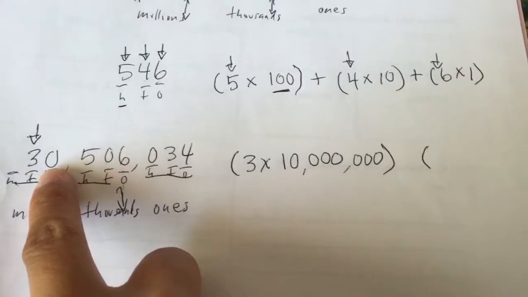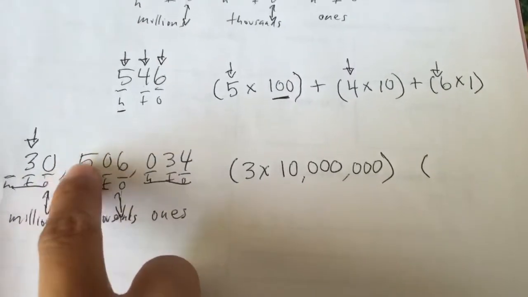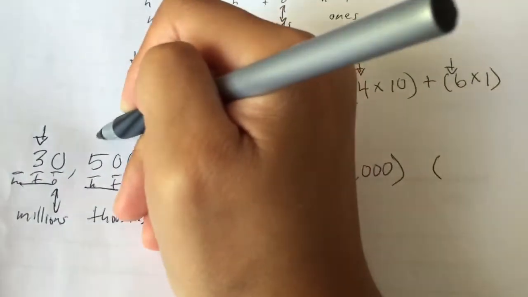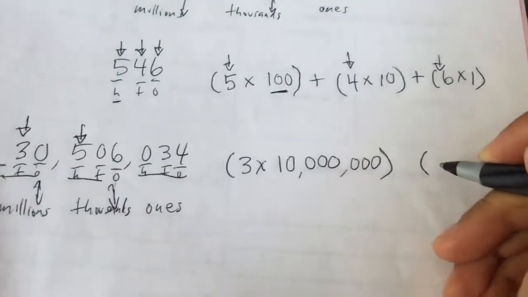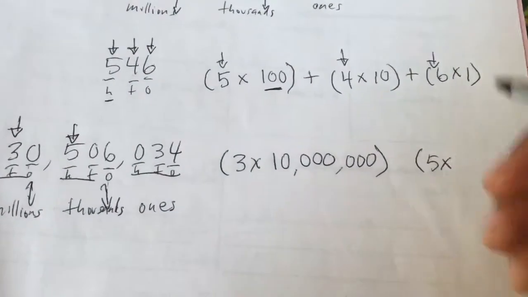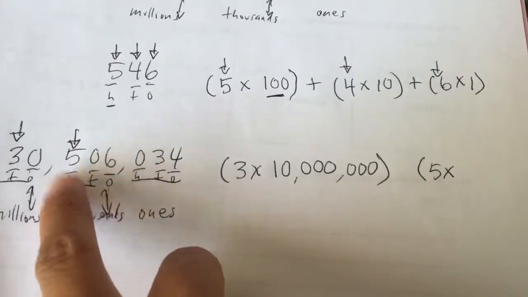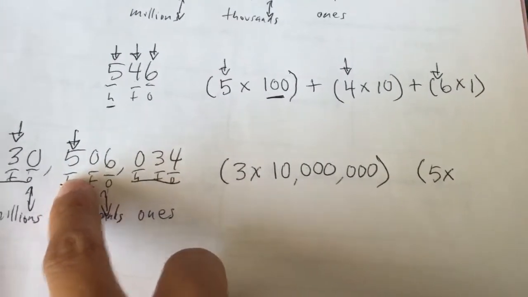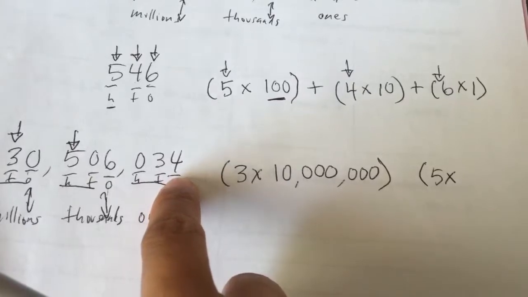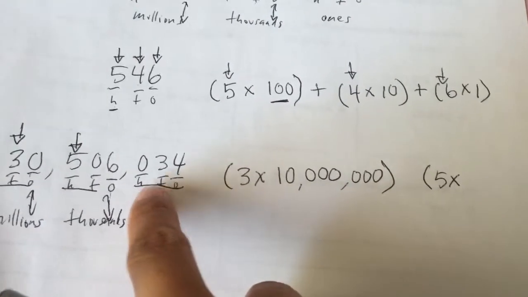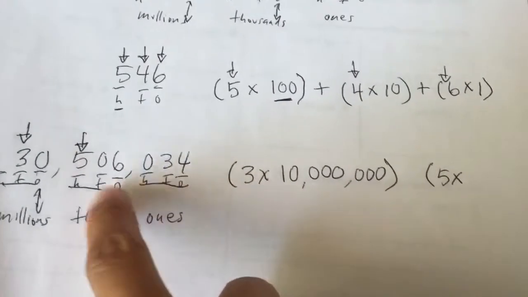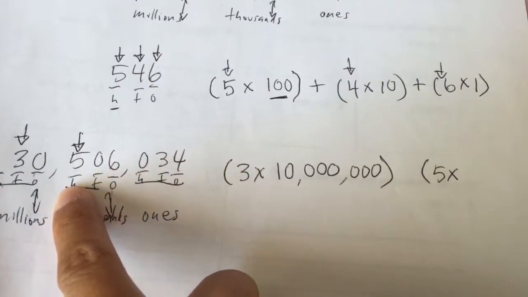The next number is 0. We don't have to do it for zeros. So we could jump to the 5. So we're going to have 5 in the parentheses and we're going to multiply by its place value. And don't let them guess. And don't guess if you're the student watching this. Start here. Say it out loud. Ones, tens, hundreds, thousands, 10,000, 100,000.